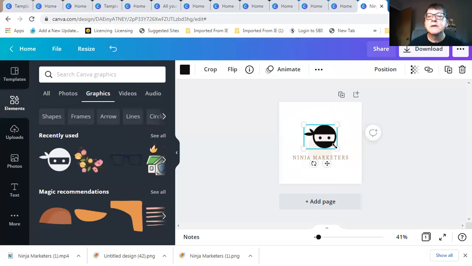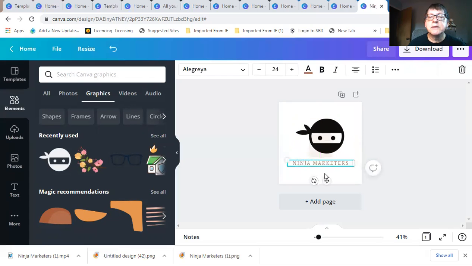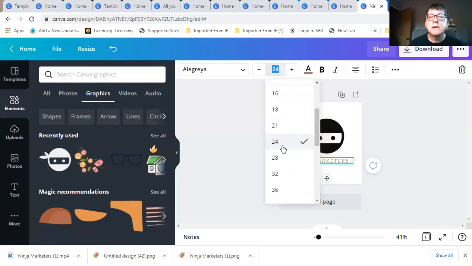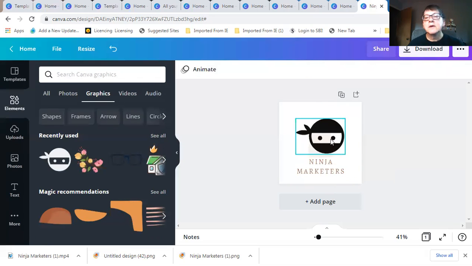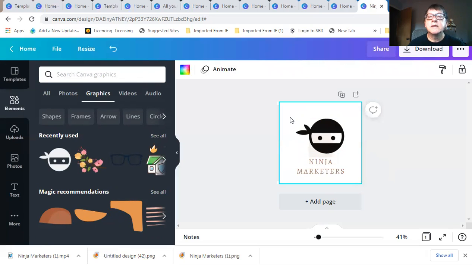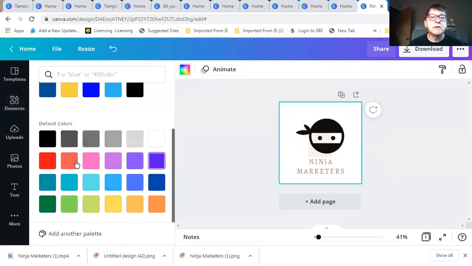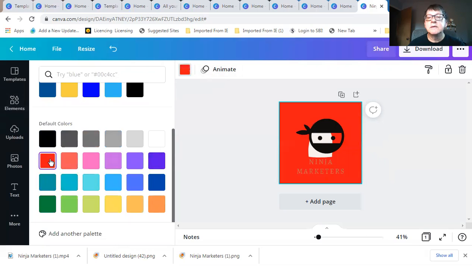The first thing I might want to do is make him a little bigger. Take this a little bigger. Yeah, it's not my colors, so I don't know that that's going to look good in red.